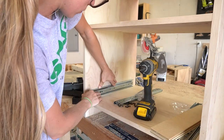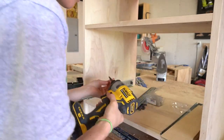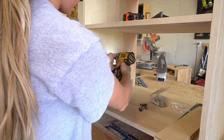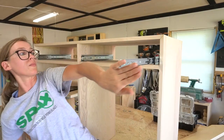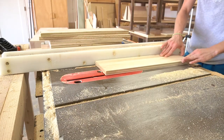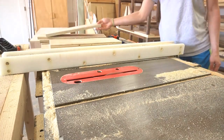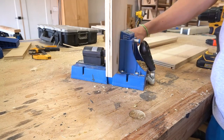Next up was the drawers. I installed 16-inch ball-bearing drawer slides onto the desk where the drawers will be placed. Then I proceeded to make the drawer boxes. I love making drawers — I know a lot of people hate it, but it's absolutely my favorite part of any project. I made four drawer boxes of equal size except for the height. The two top drawers are only 3.5 inches tall, and the two bottom drawers were 6 inches tall. I cut dados along the bottom of the drawer box sides to install the quarter-inch plywood bottom, then assembled them together with pocket holes and screws.